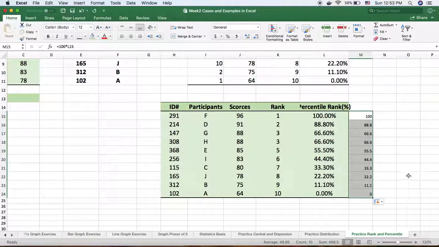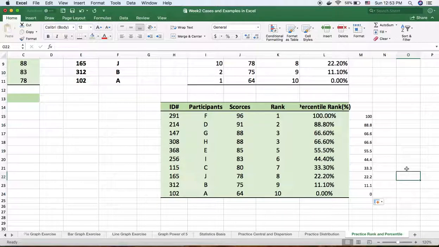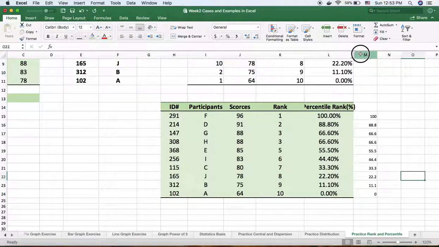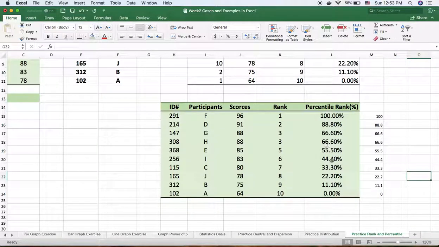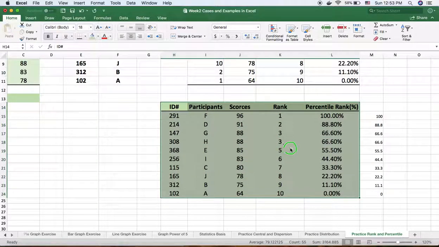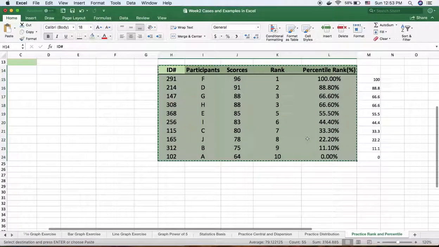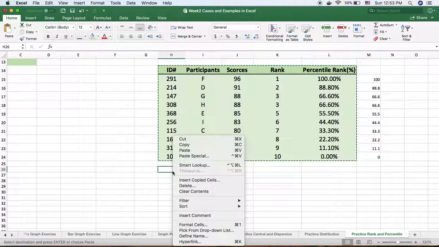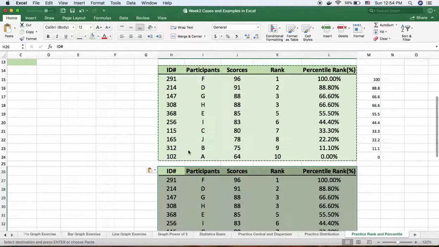Get a number here. And then we need to paste it again. Oh, this is a big job here. And paste this. We need to get another copy. Paste. Just click paste.